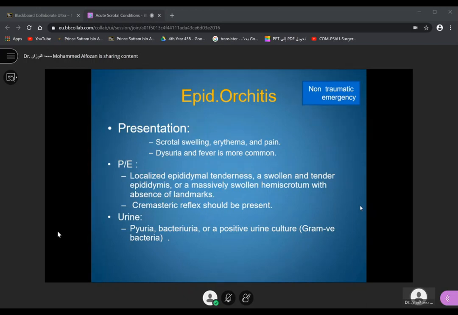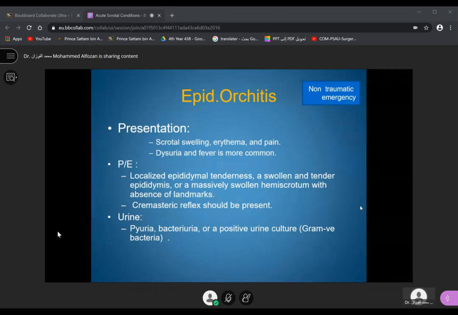That's why for every patient we have to do urine analysis to confirm there is no UTI. Fever, when the patient is having fever, that means systemic involvement. So the patient will present with acute pain, sometimes a week, 10 days, and sometimes within few hours of pain. You will examine, you will see that there is severe tenderness. When you examine a patient with torsion or with epididymo-orchitis, whenever you touch the testis or even the scrotal wall, the patient will jump.